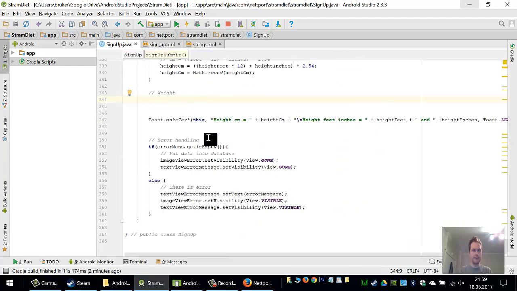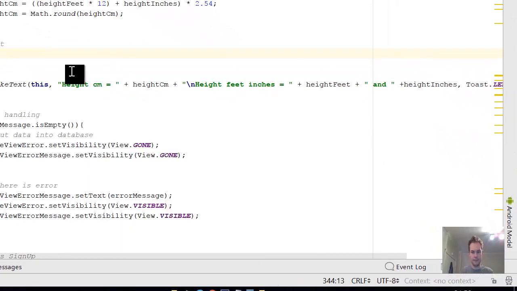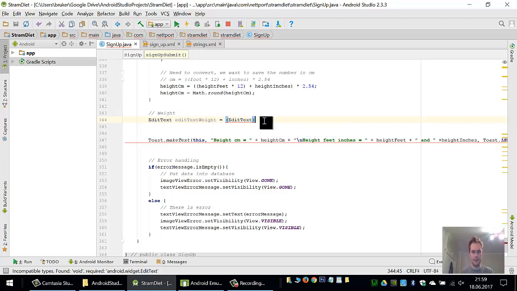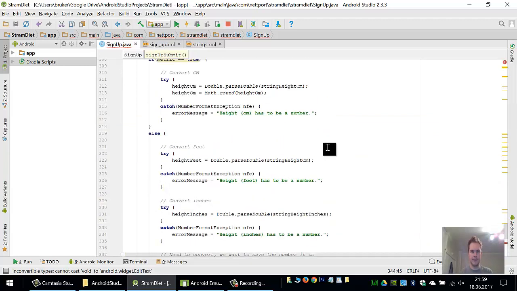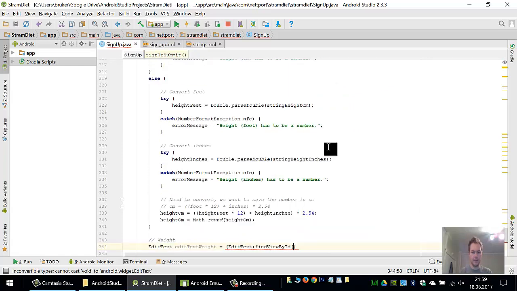So in the text, text weight equals to edit text, and review by ID R.id.edit text weight.